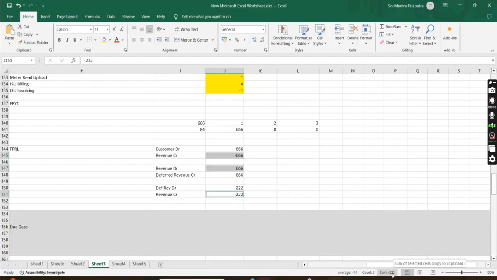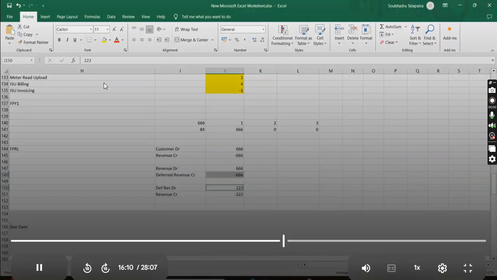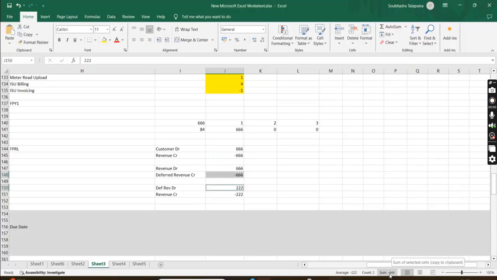And how much is lying in the deferred revenue? Deferred revenue is like a liability. In deferred revenue, see, 444 is like an advance revenue. So they have taken payment of 666, but they have not provided services worth 666. They have provided services worth 222.